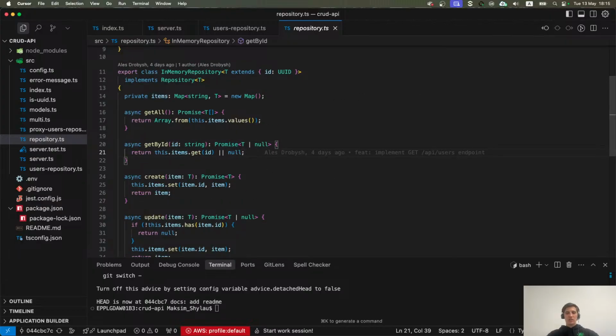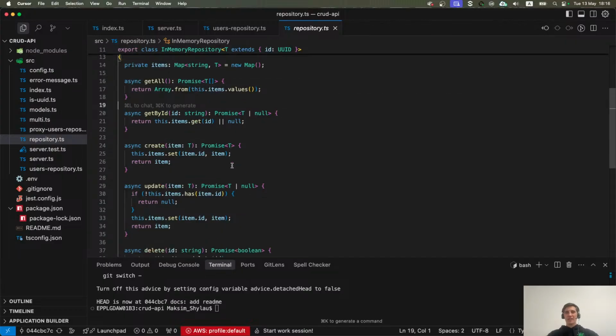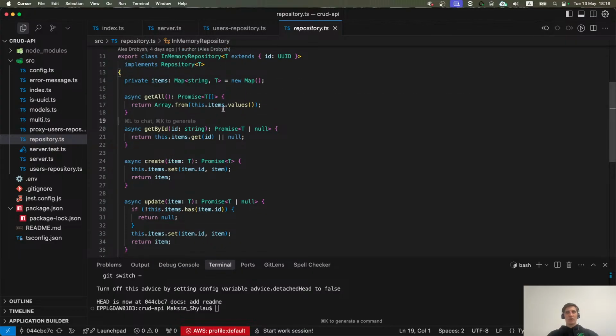And I remind you that map is an API that was provided to us in the ES 2015 version, and it's like an object, but kind of better from an API standpoint, and specifically dedicated for being a dictionary and working like this.